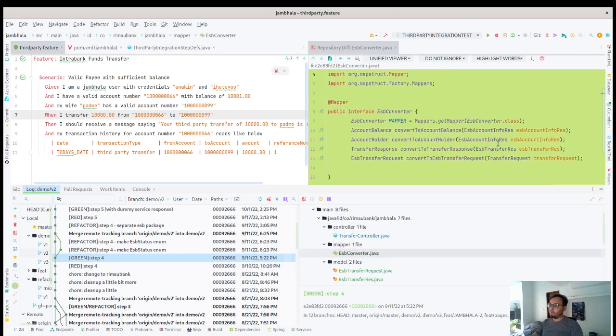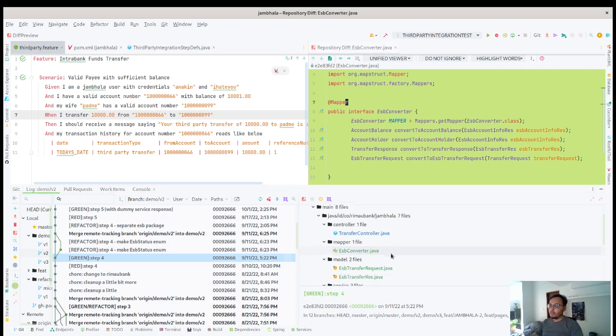This is a pretty straightforward case. The fields are similar between these two, but if you need something more complex, you can go and read the MapStruct website on how to do a more complex mapping between the destination and the source.